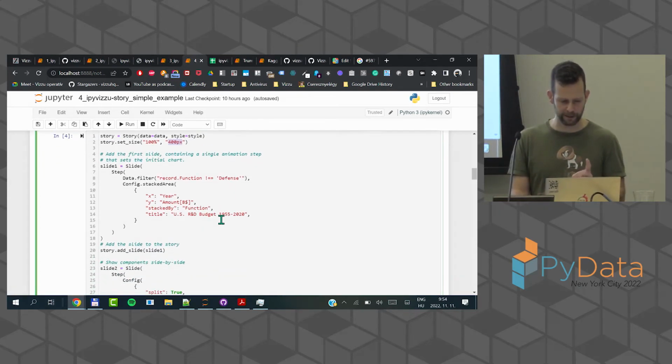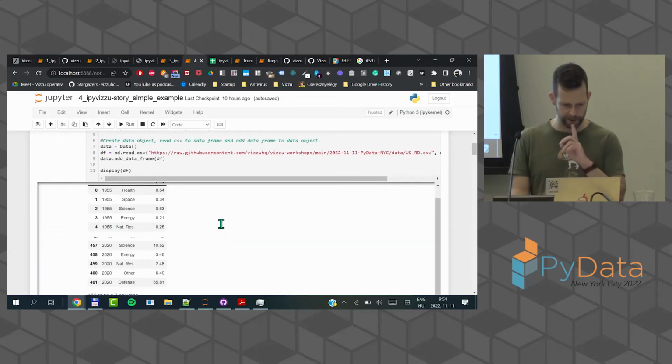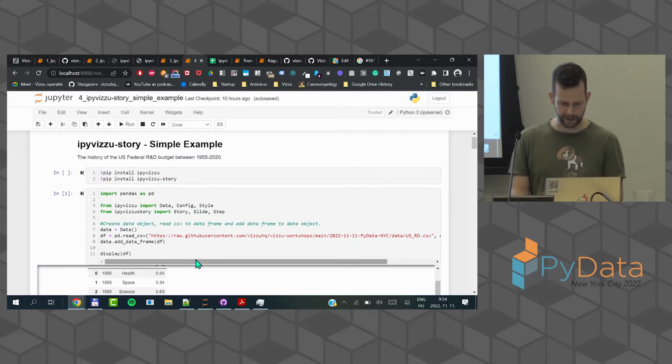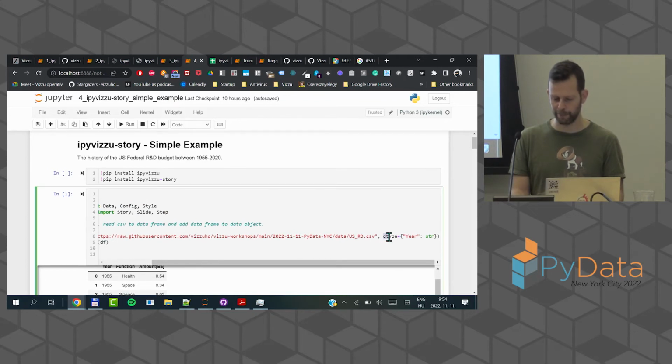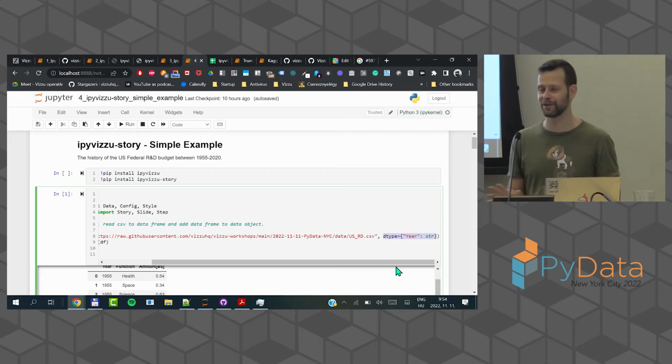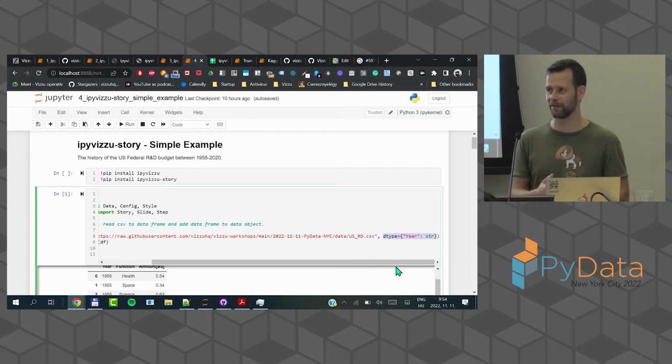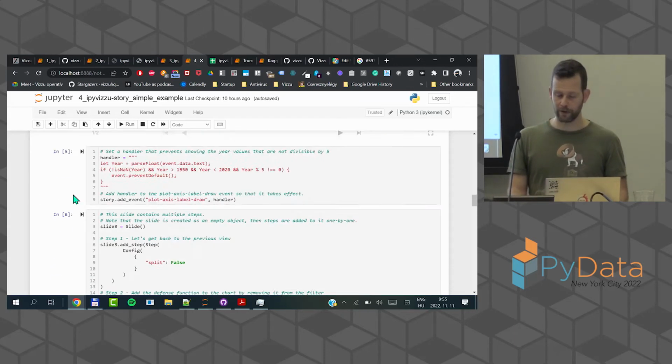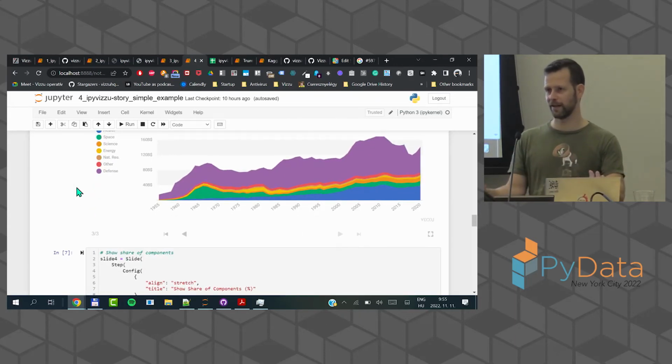And one other thing I wanted to raise your attention to is that when we read the data, we actually use the dtype function of pandas to tell it that year is actually a string, because year is a value, and if Vizzu thinks it's a value, your chart will look quite strange. It will think that you have two values. That's going to be a chart, so it's going to be something, but figuring out what is going on might be a little harder. All right, that was the frontal part.